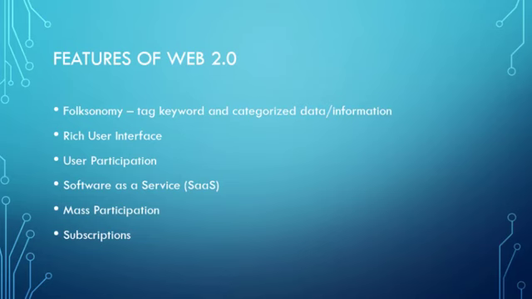And then we have software as a service or SaaS. Like for example, if there is a website offering accounting services, okay, and they have a software for that, your company now could have a subscription to that website and they will give you access to their software and you can use it for your company. You just have to pay them for their services. So that is software as a service.